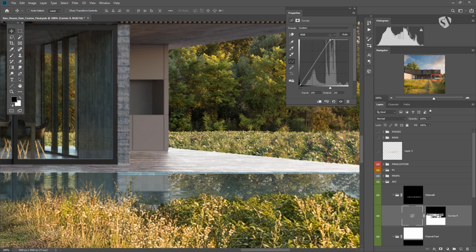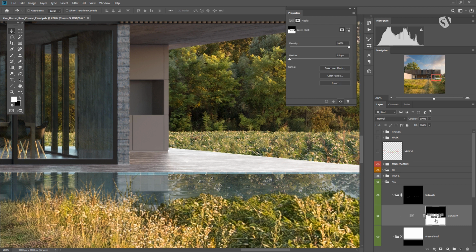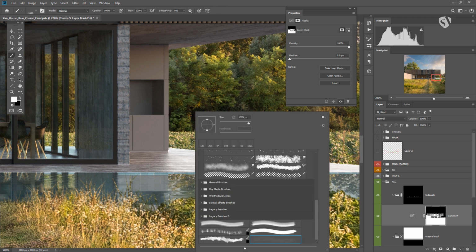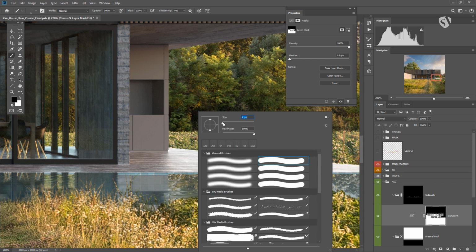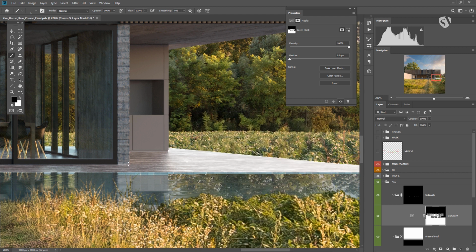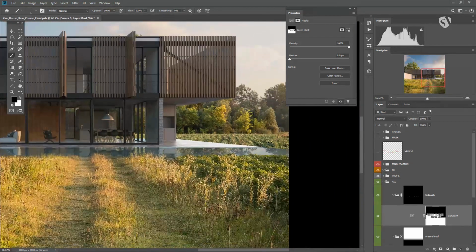Sometimes you can get some issues on the fringe of the mask, but don't worry, because you can always select the mask and then, with a very small black brush, try to delete that area. Okay, just 1 pixel. See, it's basically just 1 pixel, so don't worry about that, and that's it.